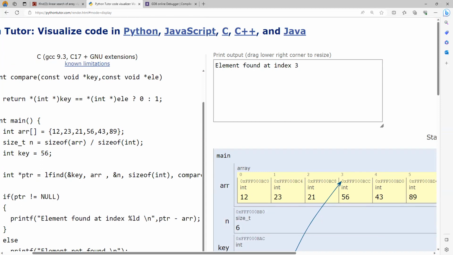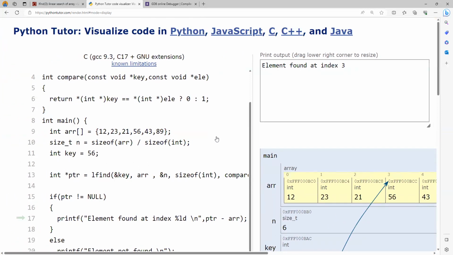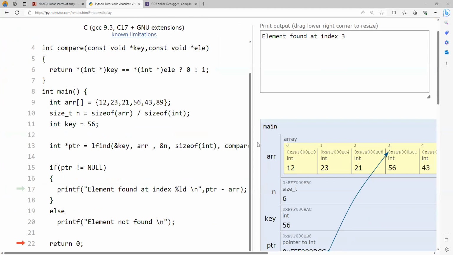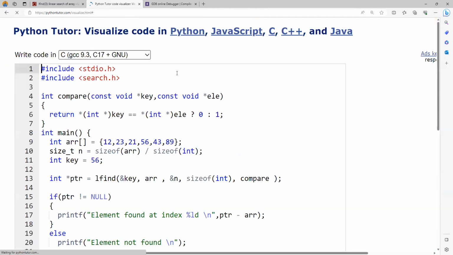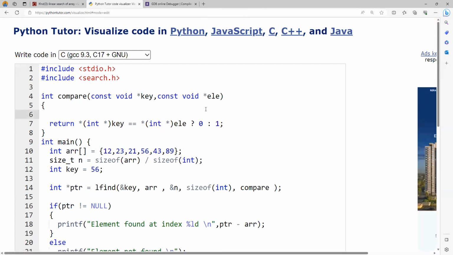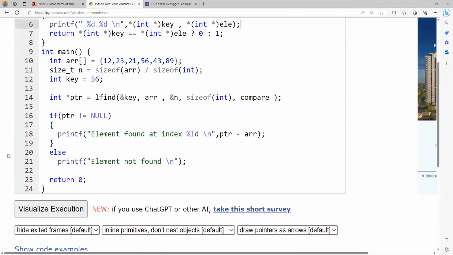Right. Now, if you want to observe which two elements are compared without this visualization tool, you can always write a statement here like this: two elements are compared. And what is this? The first one is the key, the second one is the element. This is a nice way to debug. The best way to debug is using print statements. I've already done it here for 56.